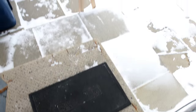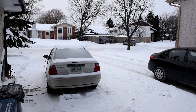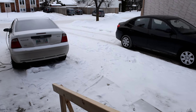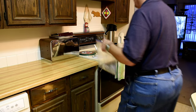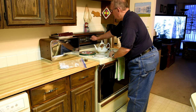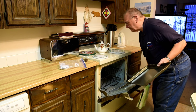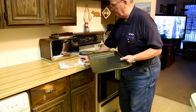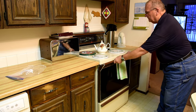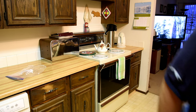Last night here in Winnipeg it went to minus 32. Tonight I'm going to be using the oven all night at about 300 degrees to dry out these little pieces of wood. The oven being on means my furnace is going to be running less, and I think the one is just going to cancel out the other — I'm probably going to be able to dry these things for nothing. The reason for that is here in Manitoba, electricity is dirt cheap. In fact, a lot of people heat their homes strictly with electricity. Anyway, we'll see what we've got in the morning.